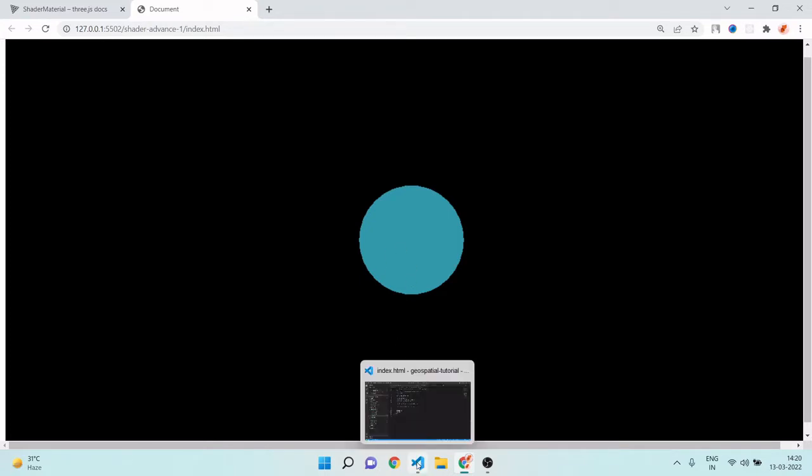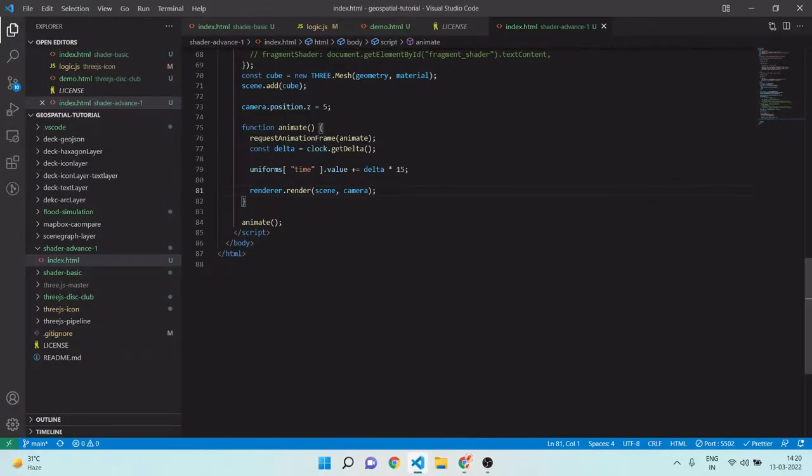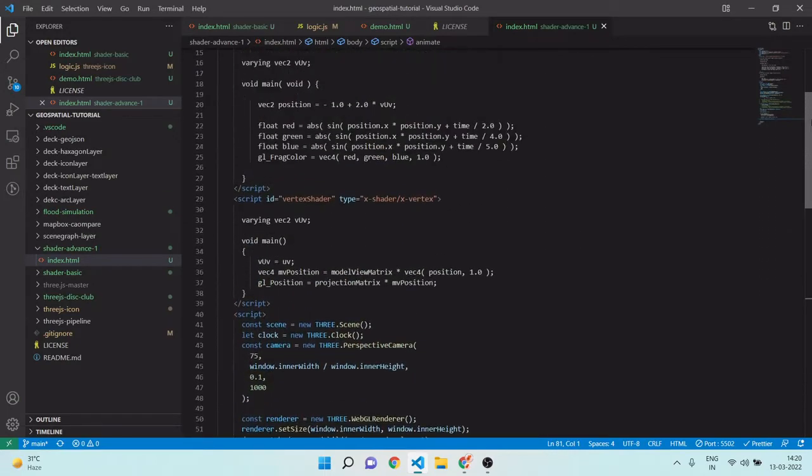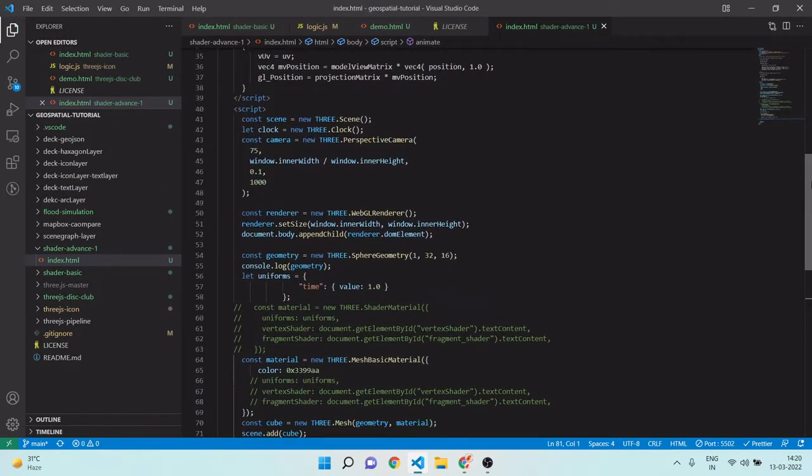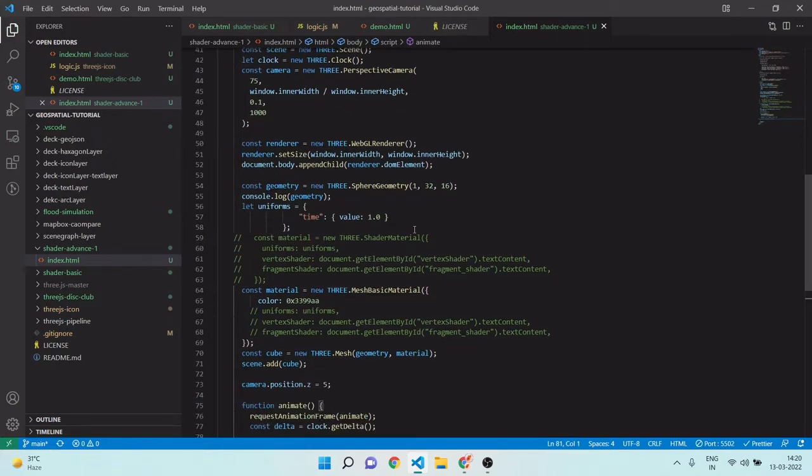Here you can see I created a basic scene and added this sphere geometry, and I am using mesh normal material for now. Nothing is fancy right now, just a scene, camera, renderer and a sphere geometry, and I have created all these uniforms.